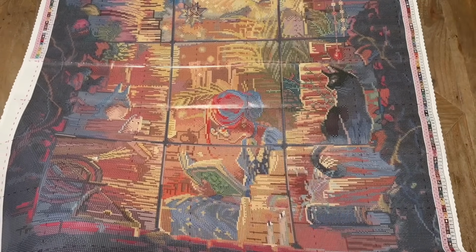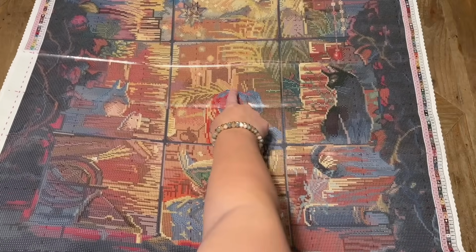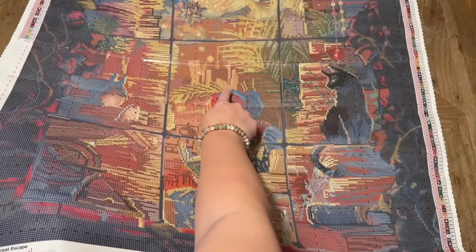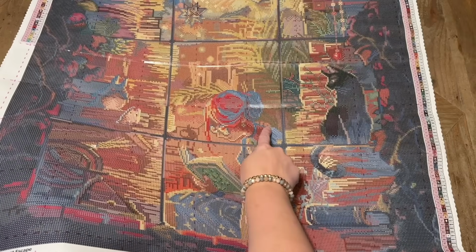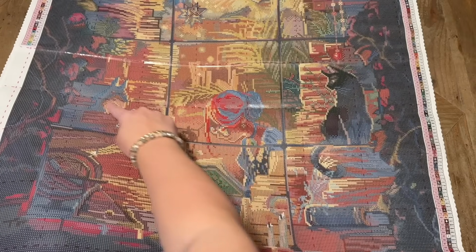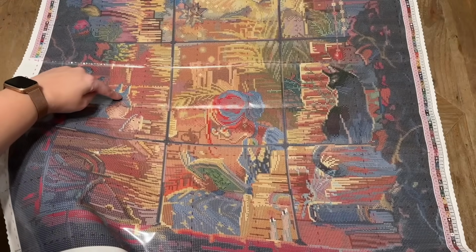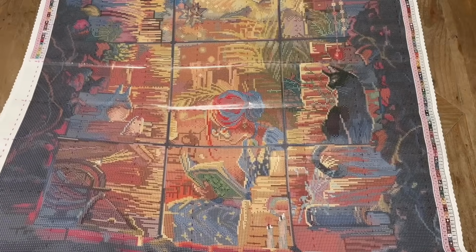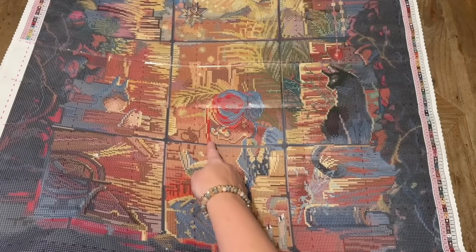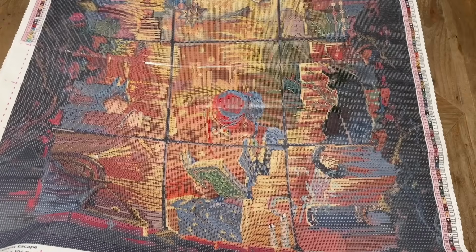And then the blue AB is a starker blue that's in, I'm trying to avoid the glare, in her bun and this part of her hair and a little bit down here at the back of her neck, and also in her glasses frames. And it's also this blue on the side of the Totoro here. And then the cherry red AB is this bright red that you see in her hair, including where it comes down here and her hair right here and here. So it's very, very stylized in terms of colors.